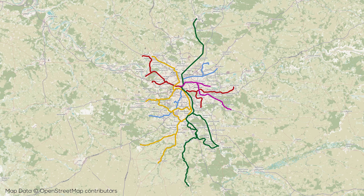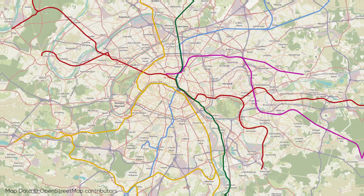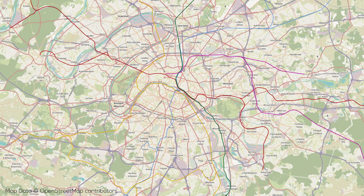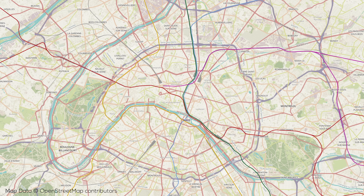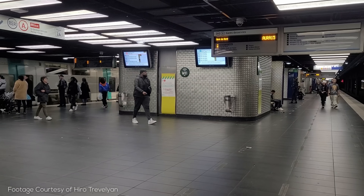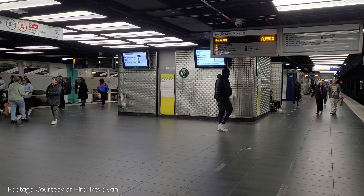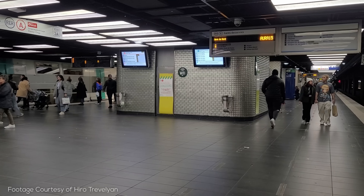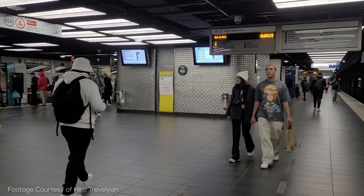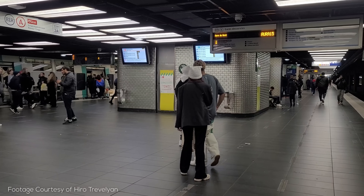So, how did the RER actually come about, and what does the network look like? The original intention for the system that became the RER was to provide express service compared to the rather winding and frequently stopping Paris Metro. These ideas started popping up as early as the 1930s, when infrastructure and rights of way for a future project were already being acquired. Things really got started with a big gradual build-out of the initial tunnelled sections that formed the core of RER A, B, and D, and most notably the centrepiece of the network, Châtelet–Les Halles Station — built to enable full services from all three lines, even when the network opened with mostly just RER A and a portion of RER B. The central section of RER A opened in phases, starting in the late 1960s with through-running starting in the late 1970s.